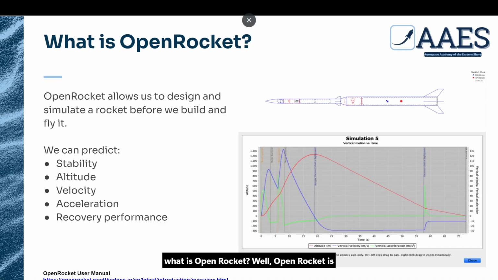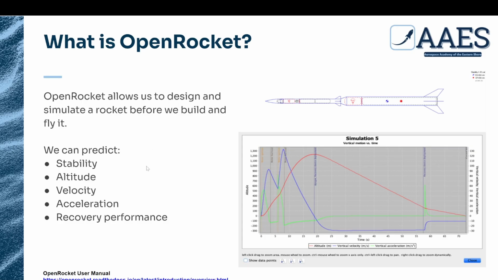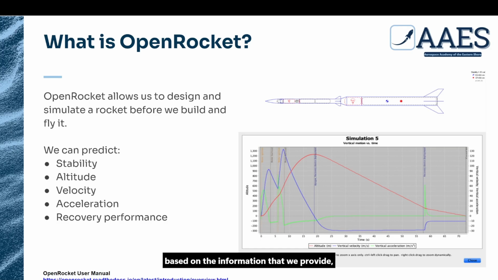Now, what is OpenRocket? Well, OpenRocket is a design and flight simulation program. It allows us to create the digital models of our rocket that the models will use to predict things such as stability, altitude, velocity, acceleration, and recovery performance. And the important word here is that it is a prediction. The models that OpenRocket gives us are just estimates of what our rocket should do based on the information that we provide, but we can then later verify that information and expectations from the physical test flights that we will do with our rockets.